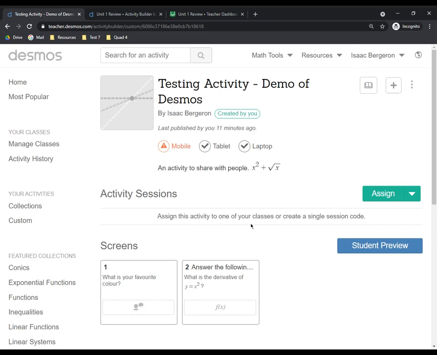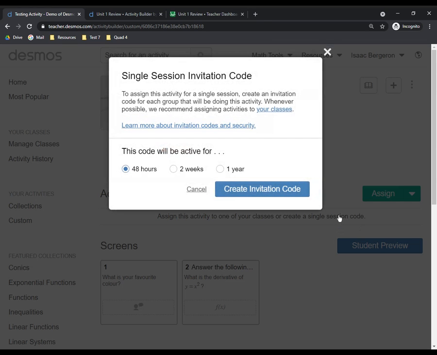All right. So the other option I have, if we click this drop down, so there's the assigned classes we just saw, but we can also make a single session code. And this is something I tend to like to do if I'm doing this in a live classroom, because it makes it a bit easier for students to access that if their devices aren't hooked up to Google Classroom. So on this page, it's going to give me a preference. So 48 hours is what I'll choose for this one. 2 weeks is also another option. And after that, the code will expire.